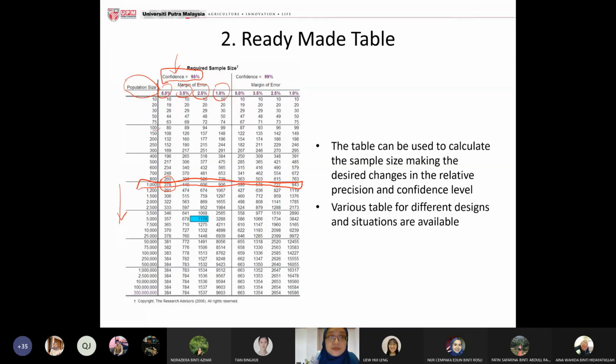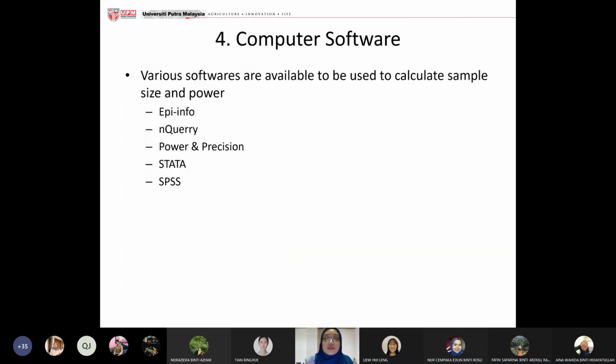For example, if you have 100 people as your population, you can look here to achieve that. So this is 95%. There's also the possibility of 99%. So you can use the table, which is actually much easier. I did not go into the nomogram because I don't think a lot of you will use that. That is usually for clinical trials, so I won't touch upon that.